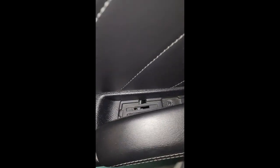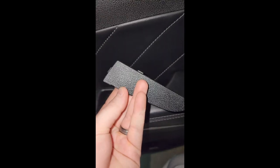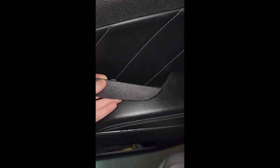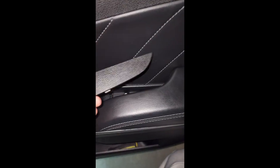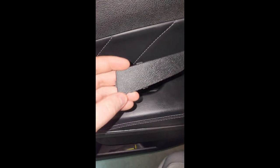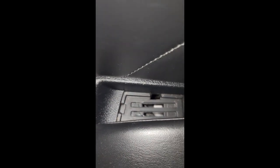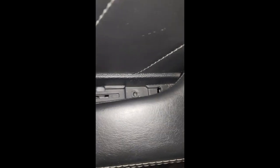I got that piece out. I tried here but it just wasn't pulling up, and you can kind of see it was digging into the plastic. This sits down like this, so no one will ever see that piece there. But I put the screwdriver here — this part right here — and it worked pretty good. It comes out pretty easy, and then you've got that screw that I already took out right there.